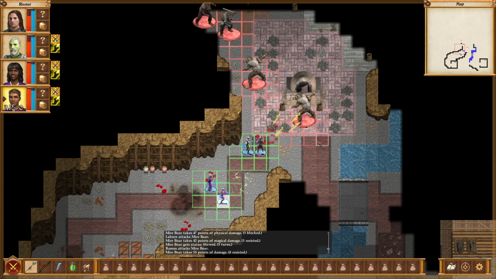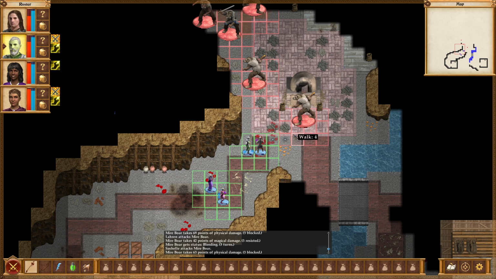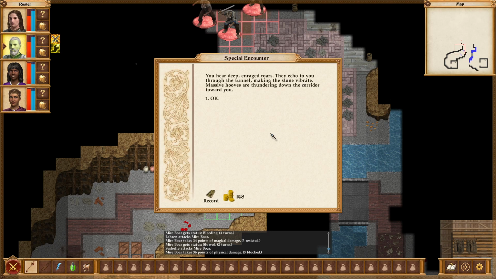Alright. Come and get some. These two are so fast in the back row. Just wait your turn. Oh, Brawler. There'll be plenty of Mire Boars to slay when they come up and greet us. Those vicious strikes against enemies that bleed are just too good.